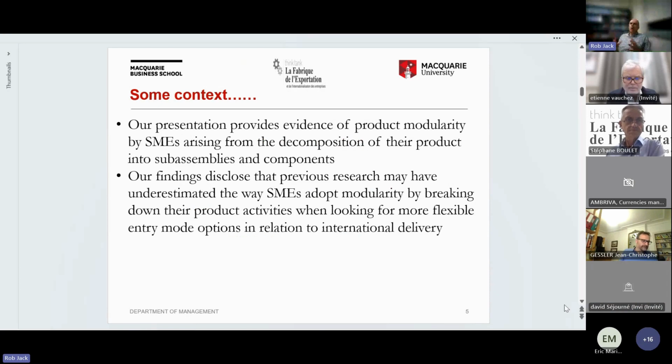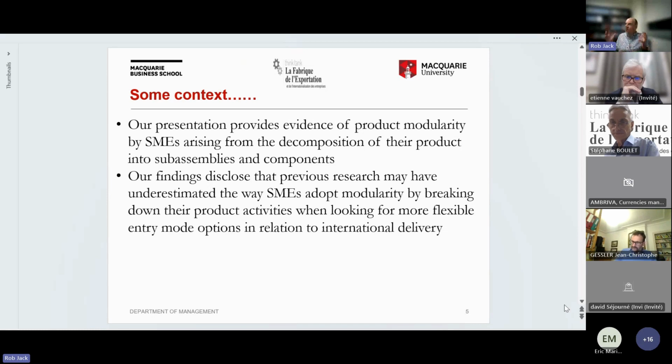So what I'm talking about today is very much focused around this idea of product modularity. And this is, I suppose you could call it, a bit of an engineering concept, which has been applied in different ways to try and have an understanding about how products can be decomposed or developed into components to understand their use. And what we're trying to do with this particular bit of analysis is try and apply this to how firms then use modularity in a way of trying to make it more logical for them to internationalize.